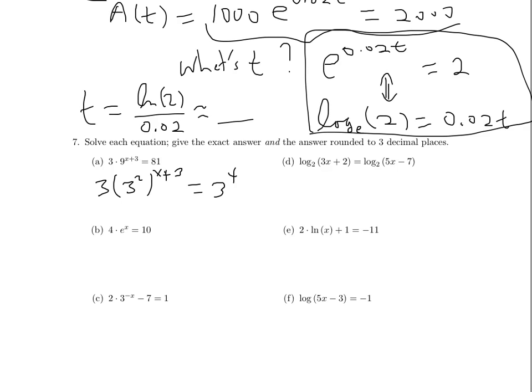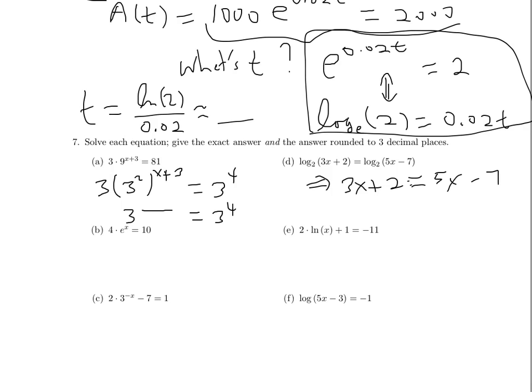And so if you can get the left-hand side equal to 3 to just one thing using rules of exponents, and you know that's equal to 3 to the 4th, well then you know that the two powers have to be the same and you don't have to drag logarithms into it. Similarly in part D, the inputs have to be the same here. Both the logarithmic and exponential functions have the property that the only way outputs could be equal is if the inputs are equal. And so that simplifies the problem quite a bit.